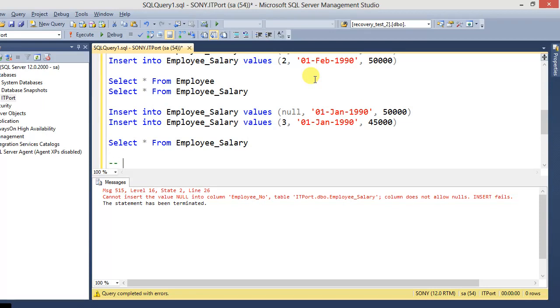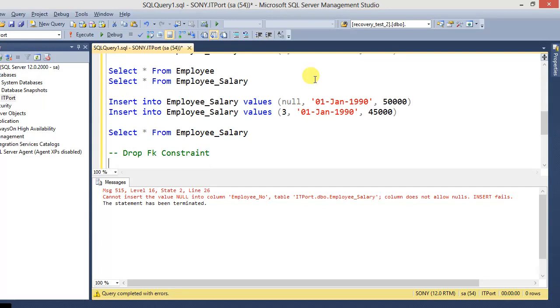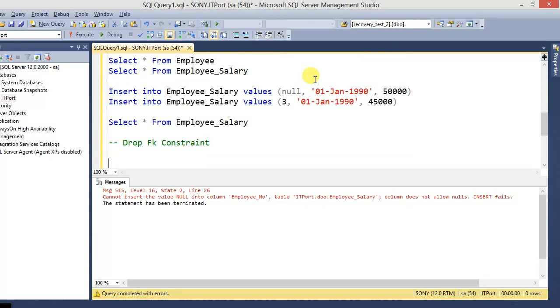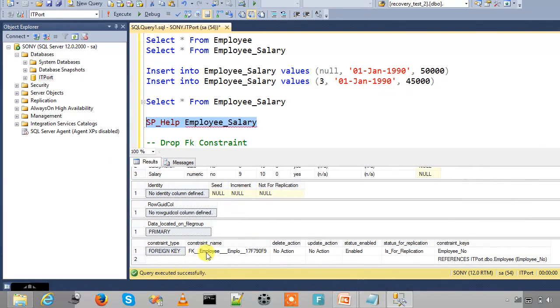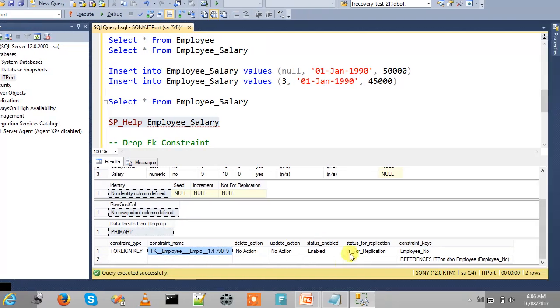Now, how to drop the foreign key constraint. See, with the help of the sp_help stored procedure on employee salary, we can check the foreign key constraints on these tables. What are the constraints listed in this table, and copy this name. This is the constraint name for the foreign key reference. Constraint keys employee number references the table.